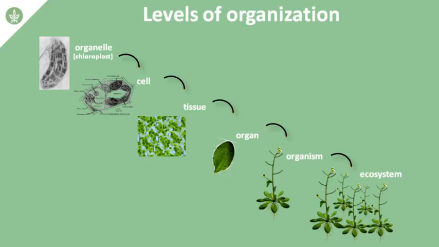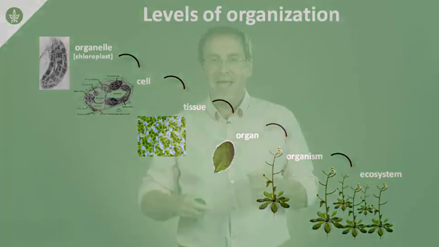So as we're going through the course, I want you to think of a couple major themes that we're going to talk about in plant biology. First, that there's a hierarchy of organization. On all levels of biology, on all levels of plant biology, we see hierarchy. We can look at the individual cell, or we can break the cell down and see what the cell is made of. Or we could put the cell together to make organs such as leaves, put the leaves and the trunks together to make a plant, or even have a complete ecosystem. And at each level, we can learn something new about how the plant works.